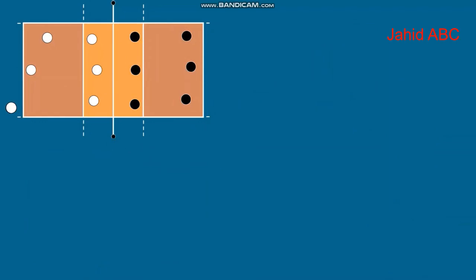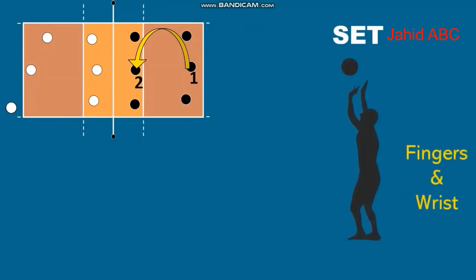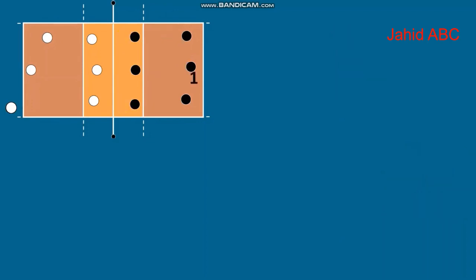The first shot is the pass, and the second shot is called a set. In the set, players use their fingers and wrist. What they are trying to do is set the ball for the next shot. Their intention is to set the ball near the net. If they set the ball near the net, then it's easier for their players to hit the ball. So the first one is a pass, where you try to hit the ball to the center, and the second is where you set the ball near the net.